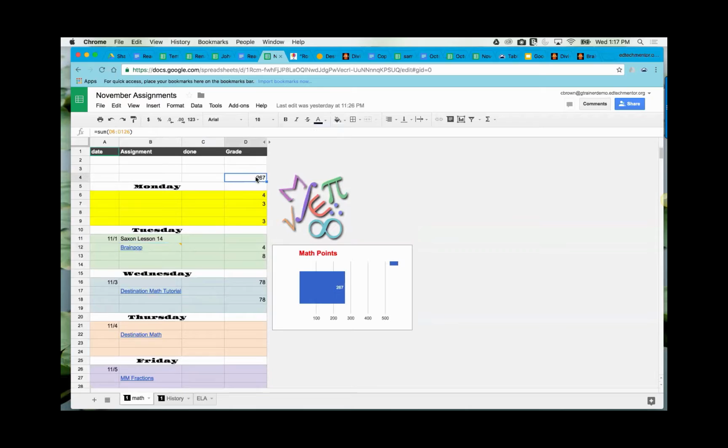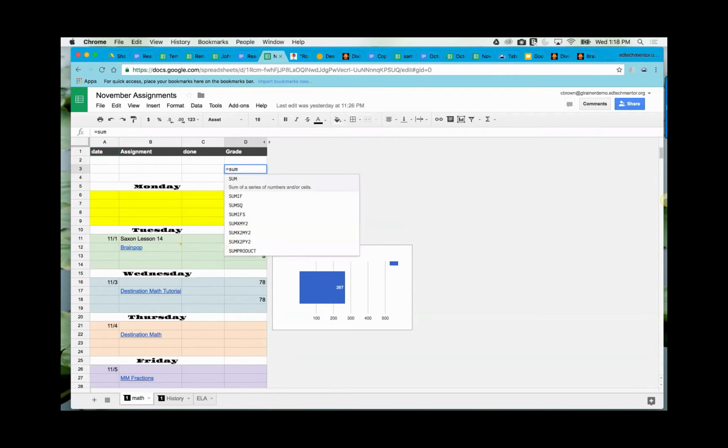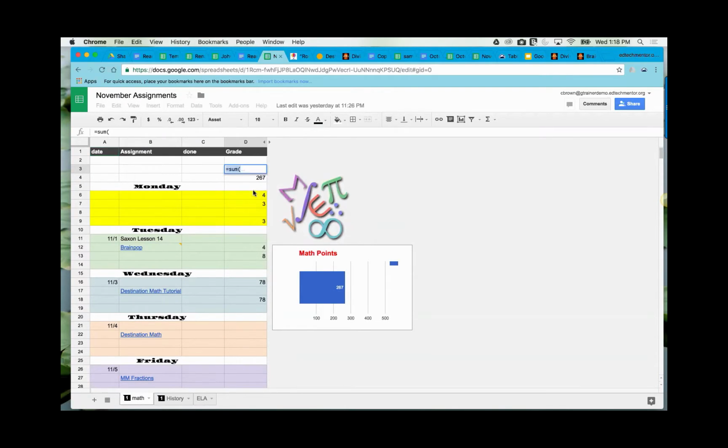Basically, all this is just a formula. So you type the equals and then the word sum, and then literally you will click on the cells that you want to do. So let me show you that. It types equal, and then the word sum, and then a parenthesis, and it's wanting me to see. I want to sum from here.